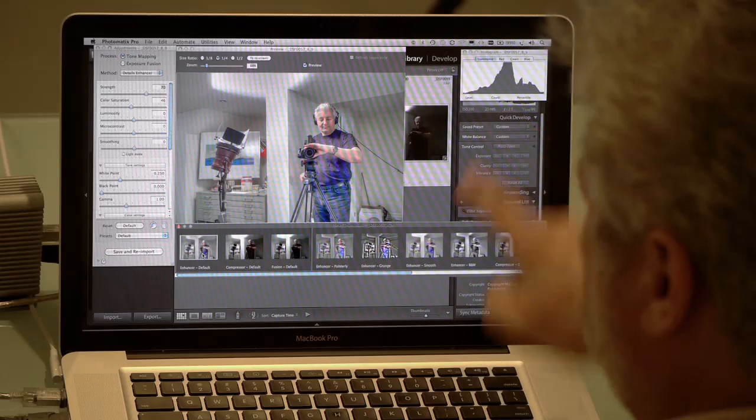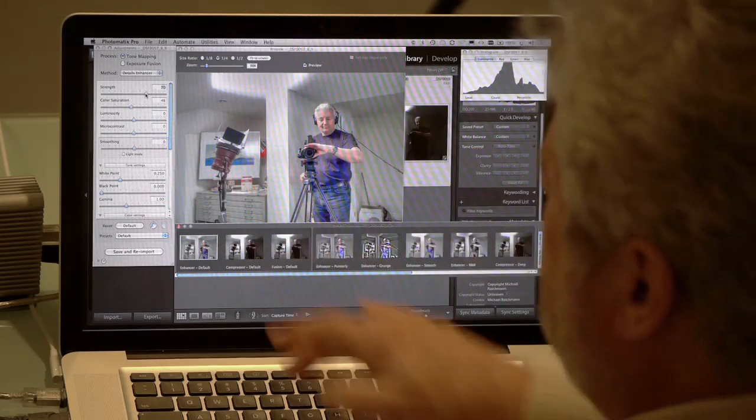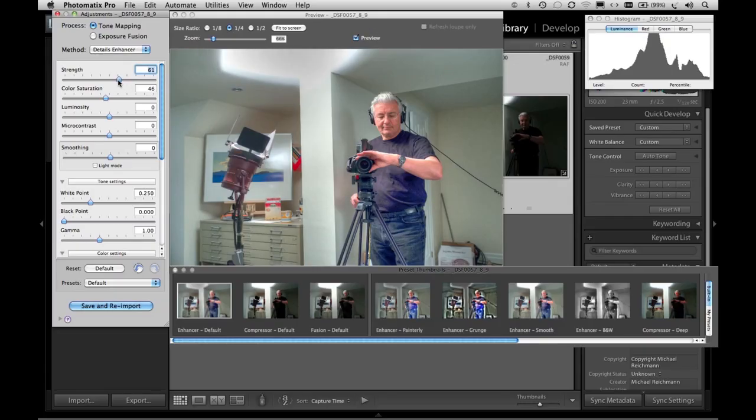Now again, we have a histogram up here, and there are sliders for everything. So we can reduce the strength a little bit here because we have tons of shadow detail. Chris's black t-shirt really has way more detail than we could possibly want. In fact, it can reduce the luminosity level. So I'm not going to spend too much time playing with all of this. But I want to move the black point up a little bit because his shirt is a little bit too dark. But just visually, what I'm seeing is now closer to what the eye sees. Yeah, because the eye has a much greater dynamic range.